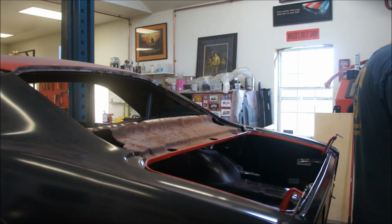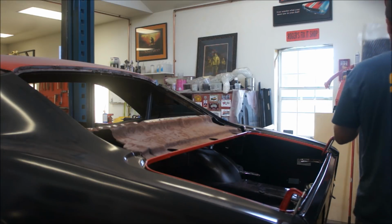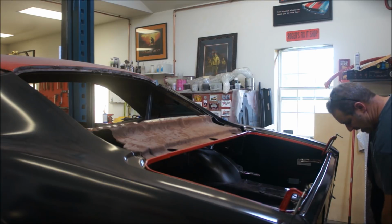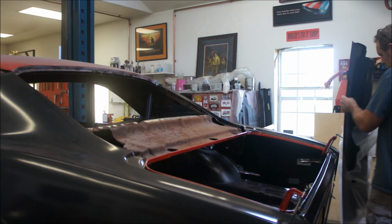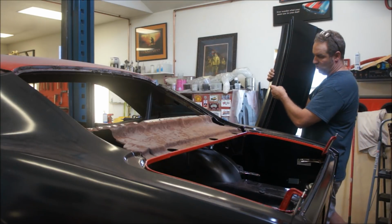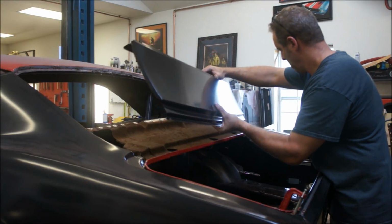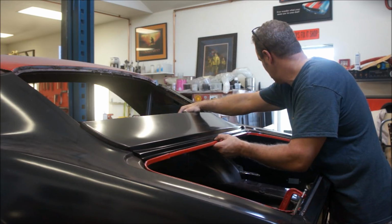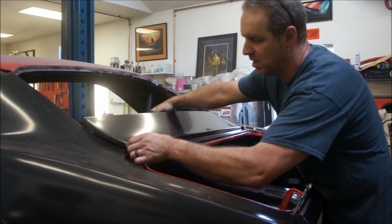So what I'm going to do is the AMD part. Hopefully it fits well. I don't know. I haven't had it on there yet. So this is the first time fitting it up. Hopefully it's not dented. I think I took it out of the box to look at it when I first got it, so it shouldn't be bad. And that's nice, they put the little window channel deals in there. If I don't end up going with a stainless window or whatever that's called, flush window, it'll come in handy.